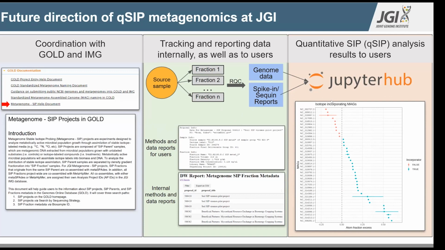And eventually they'll have data like this, where they have a list of all of the MAGs that were generated from their data, or at least the high quality MAGs, and then how much isotope was incorporated into the DNA of those MAGs. And so I'd say this runs currently for mock data, and then I'd say the next step within the next month or two, we'll probably start getting this out to users that have submitted proposals. And then that will be probably what I talk about next time.